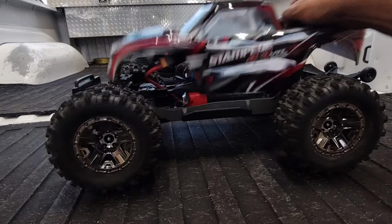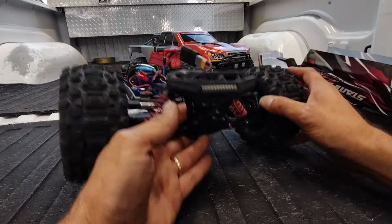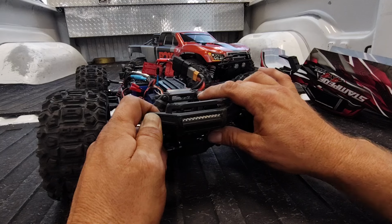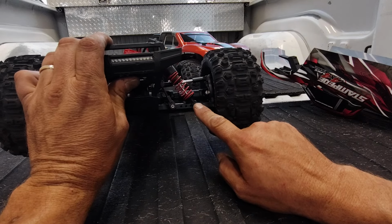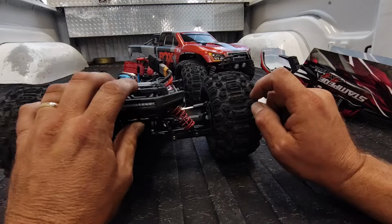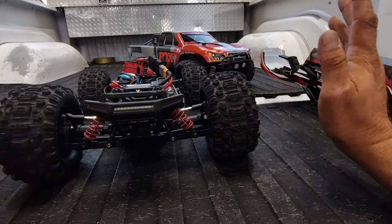And what I did too, the position that I ran them in, this is just how I like to do it, is that the shock on the top sits in hole number 2. And then on the bottoms, I run them all the way out to the very last. And that gives it the ride and the stance that I like. But back to the truck.